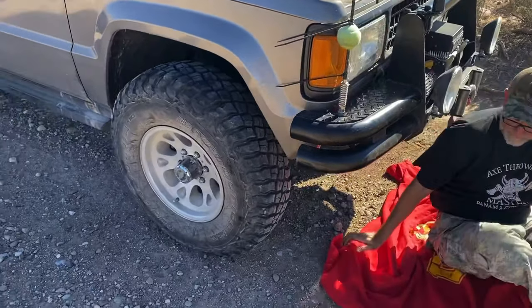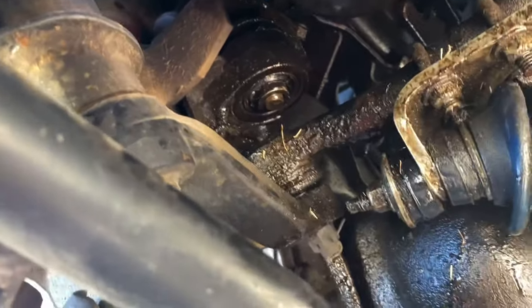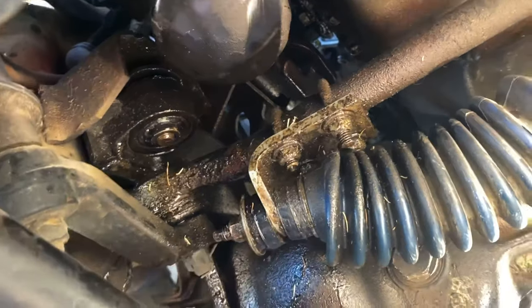Yeah, we lost a nut on this right under here. You see, as you rock it, can you see it? Hold on, it's back and forth. Right there, you see that? Pop in and out. Yeah, yeah. I don't know what's going on there. So we're gonna have to finish this trail another day, but all is well. Found out a problem that he's been dealing with for years, and we're gonna fix it today.